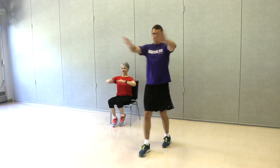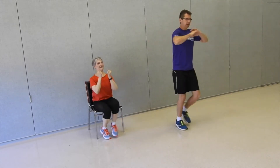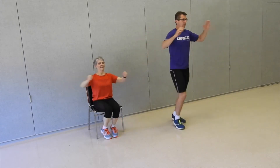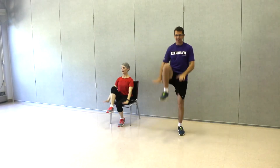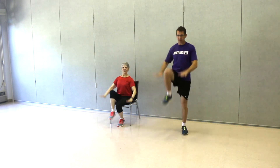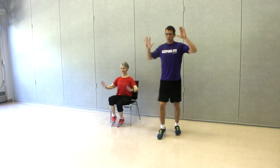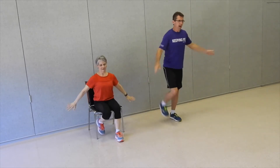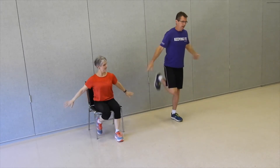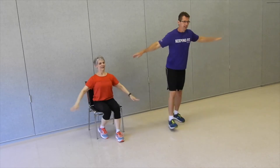Bring that knee up: one, two, three — knee. Arms up for extra balance. Two, three, and up. Three, and up. One more in the front, one more in the back. Now the arms come down. Down, down, down. Beautiful. Keep that balance. One more in the front, one more in the back. Down, heel comes up — heel, heel, heel. Looks good. One more in the front, one more in the back. Let's march it out. Couple of breaths.